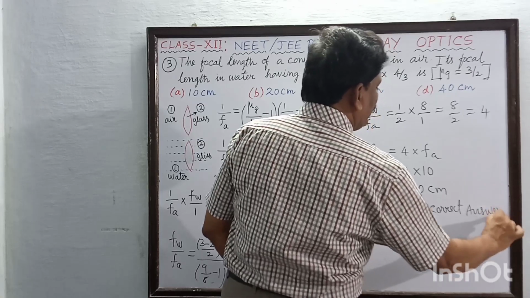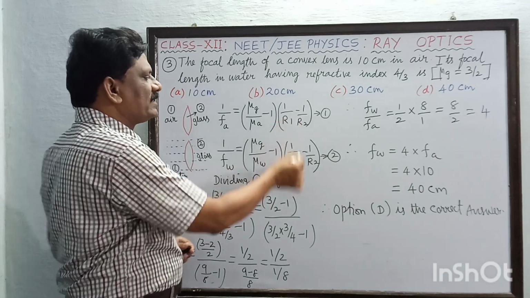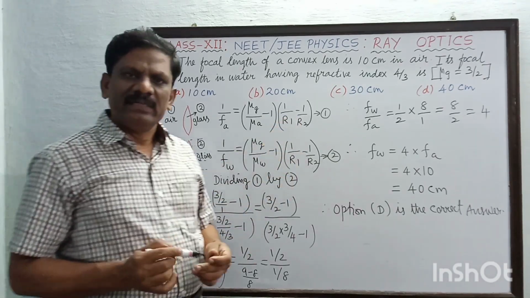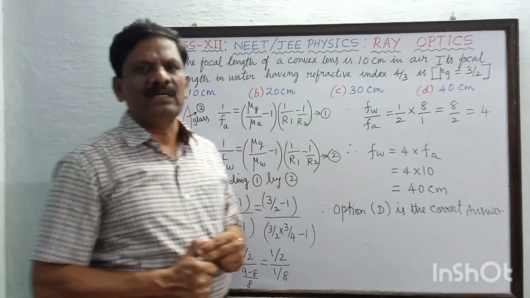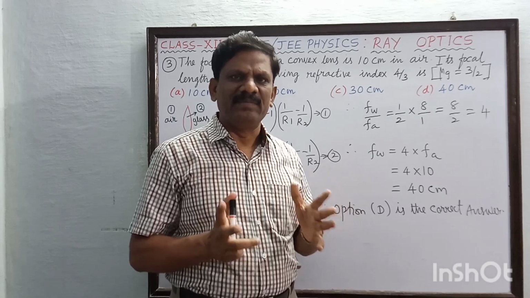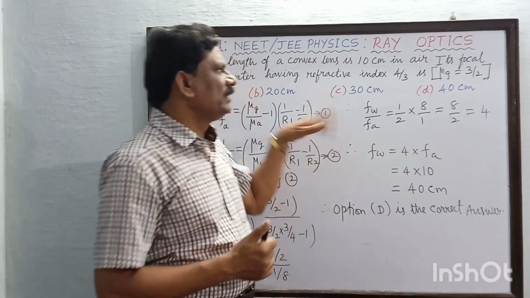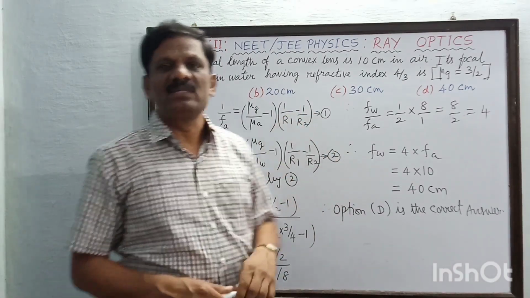So systematically, if you substitute the values in the lens maker's formula and eliminate the second term, the answer will be correct. The same type of problem, now 1, 2, 3 we have solved. The type of problem is the same, but the conditions given are different. So be thorough with all such possibilities of the same kind of problems. I hope you must have understood well. Fine.